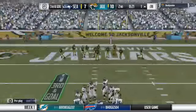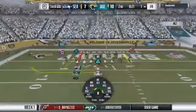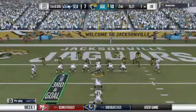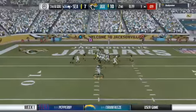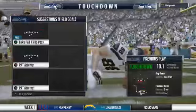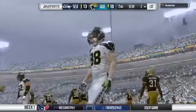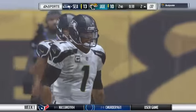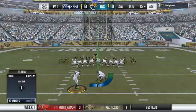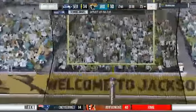They've gotten it to the 1. Can they get that final yard here on third and goal? They come out here in the I. Newton looking to throw on third and 1. End zone, caught. Touchdown, Seattle. Their dangerous wide receiver as the first half is winding down. And the Seahawks are going to retake the lead. And that makes it 14-10.